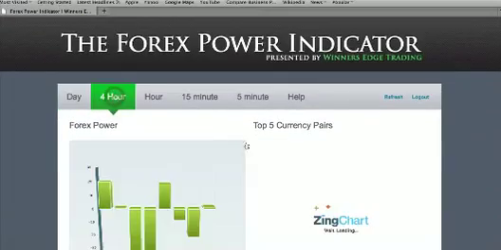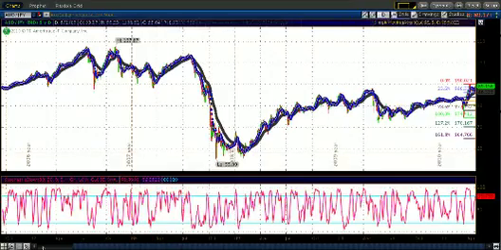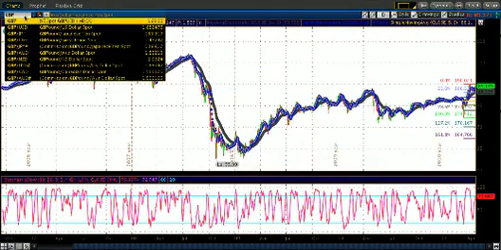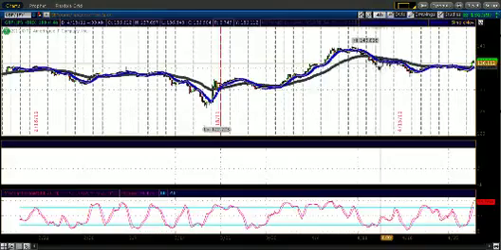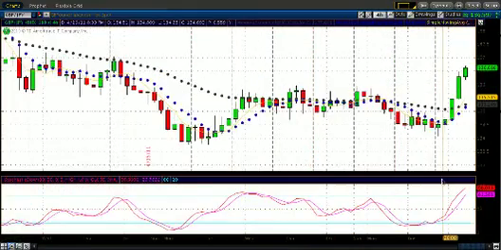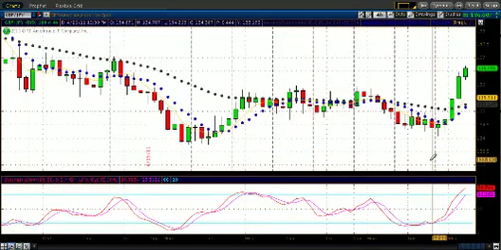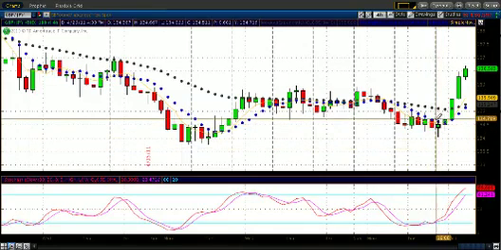and let's look at the 4-hour chart, because you can do this on the 4-hour chart as well. And if we look at, let's say, the pound yen was in a buy signal on the 4-hour chart. Let's just go ahead and pull that up. And let's switch over now to the 4-hour chart. And we can see right here on the 4-hour chart that we had a nice buy signal come into play right here. That was our buy signal right here.